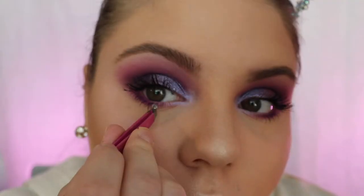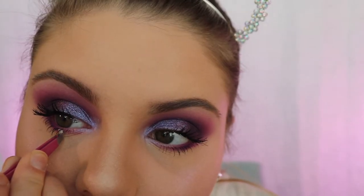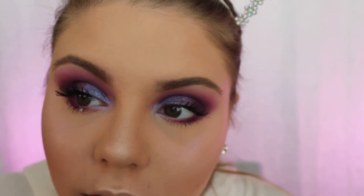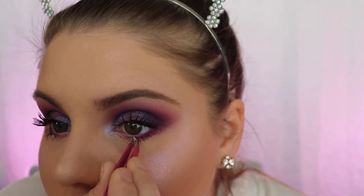I'm taking these jewels that I got off Amazon — just the clear ones — and really really carefully putting them underneath my eyes. I'm taking the glitter primer we used and my tweezers. If you do this at home, please be really really careful with the tweezers — please don't poke your eye.